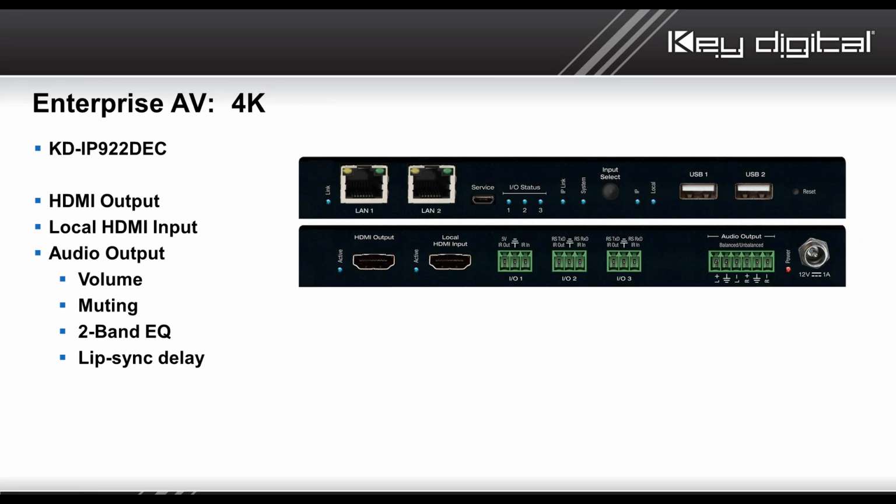So on the decoder, it looks pretty much identical. You have 2 HDMI ports. Again, one is a local HDMI output to connect your monitor, but the other is a local HDMI input. So you can have a local and global presentation offering, or a lot of folks are now using this feature for gaming input.